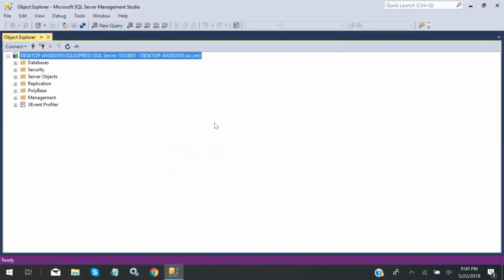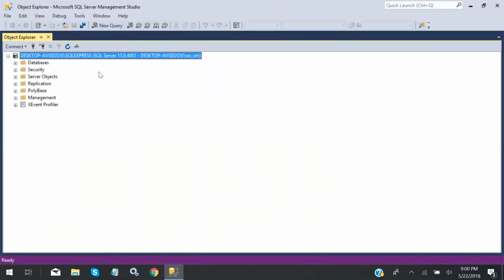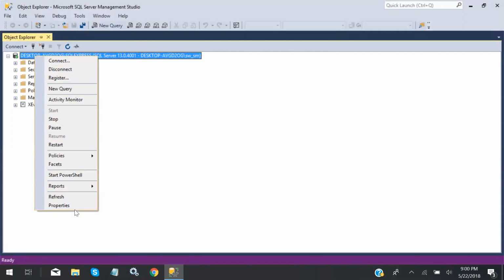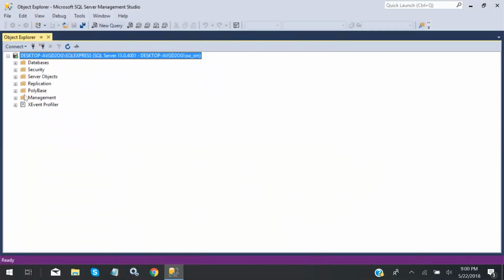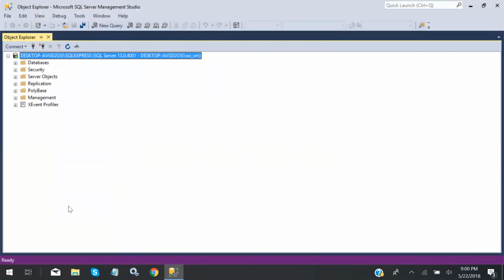Okay. Now, we have a lot of things here. This is a big GUI control center over here, a graphical control center. First thing I'm going to do is right-click. So do these tasks in order, please. I'm going to right-click the server at the very top, the server name, and go down to properties.